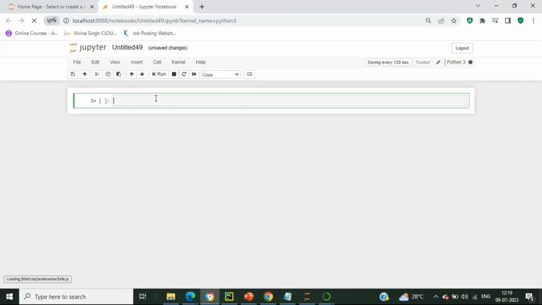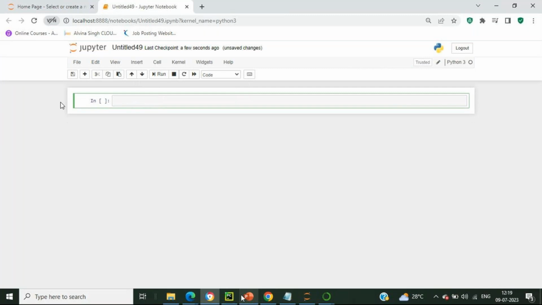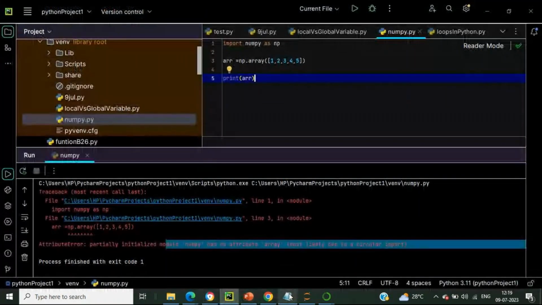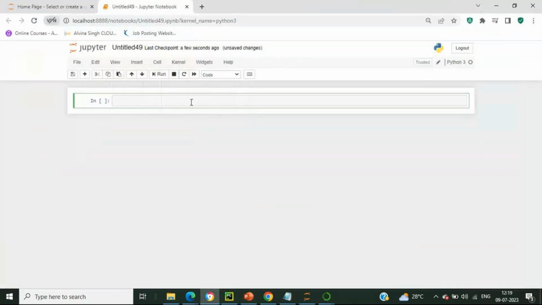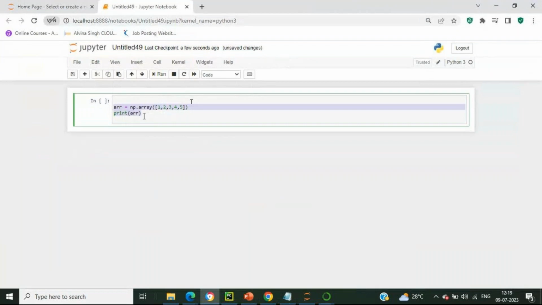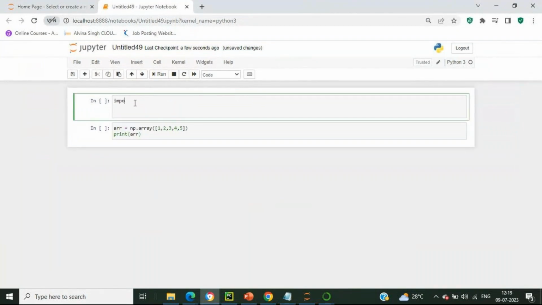I'm going to paste the same code over here and it will work. Import numpy as np.